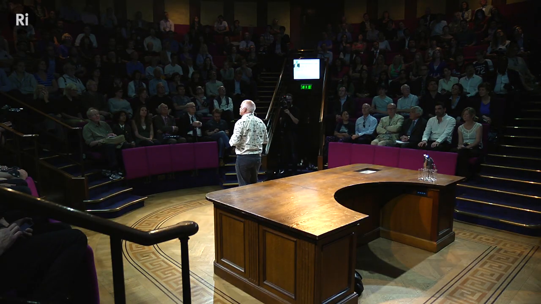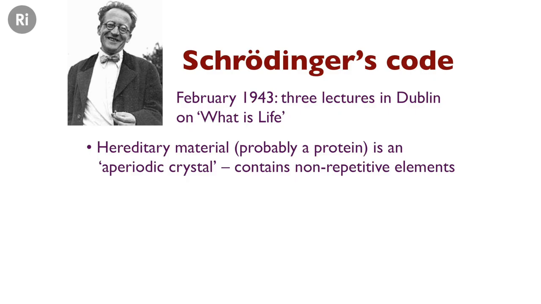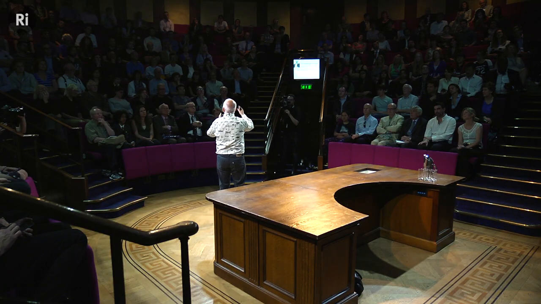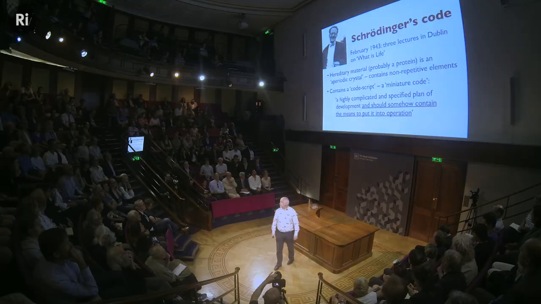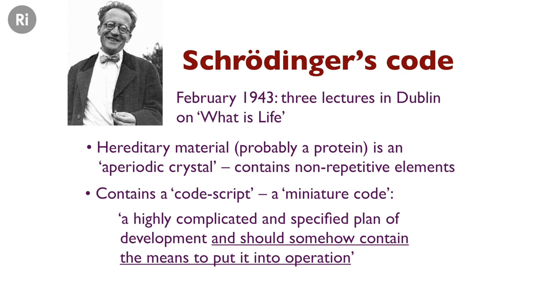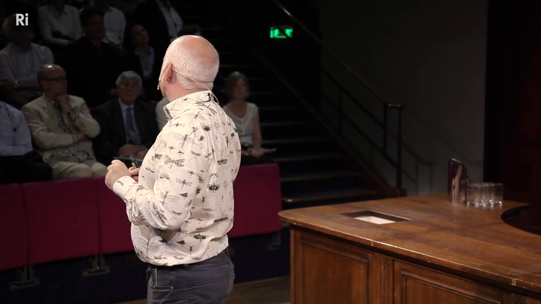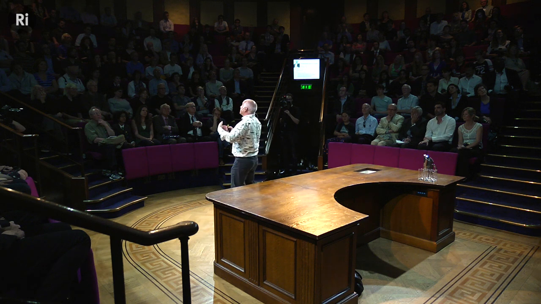For our purposes, there are two things Schrödinger came up with. Firstly, just by thinking about it: if a gene is made of something — and it's almost certainly a protein, which is wrong, but still — it must be able to copy itself and must have non-repetitive elements. He called it an aperiodic crystal: a solid structure which can copy itself and which contains things that don't simply repeat over and over again. There must be richness, complexity in there. Secondly, he said it must contain what he called a code script — the first use of 'code' in terms of genes. And it's not simply a plan: it should also contain the means to put it into operation. The genome isn't a blueprint or even a recipe book; it actually contains the means to create itself. That's something much more rich than any textual analogy we normally use.